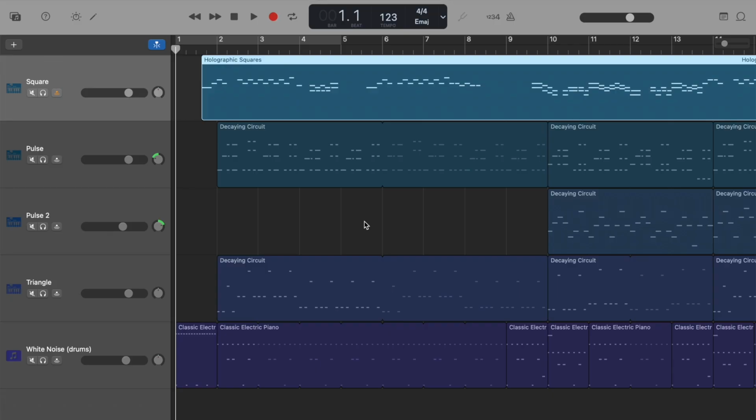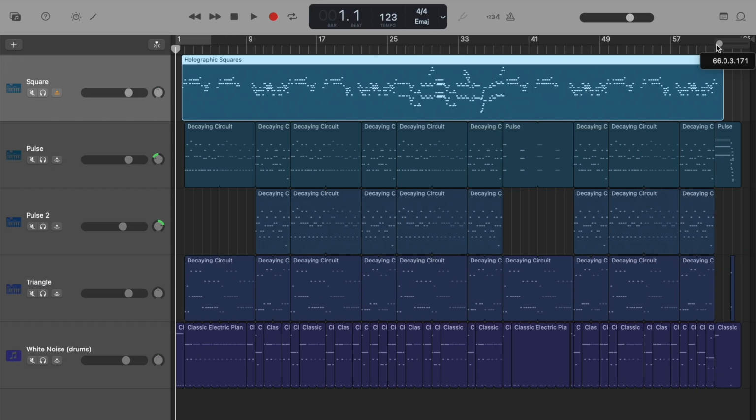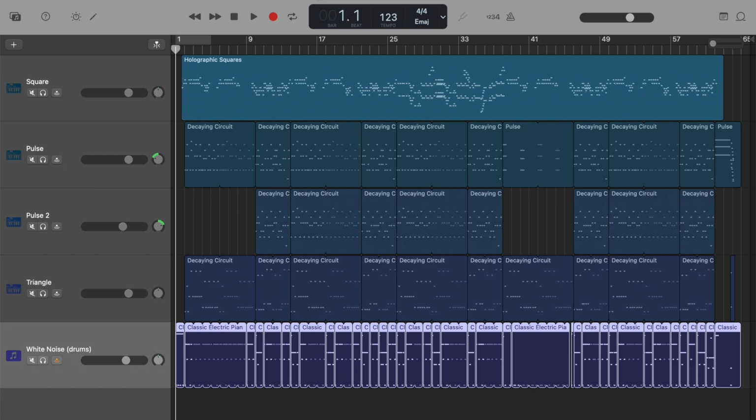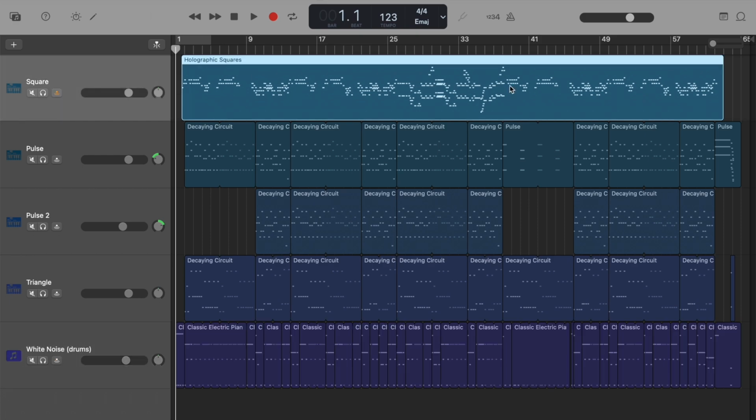I'm pretty sure, I don't know if you know this, but the square wave is all just one, with no cuts or loops, and like all the other tracks, especially the white noise. The square is all one continuous section that I could loop if I want to.